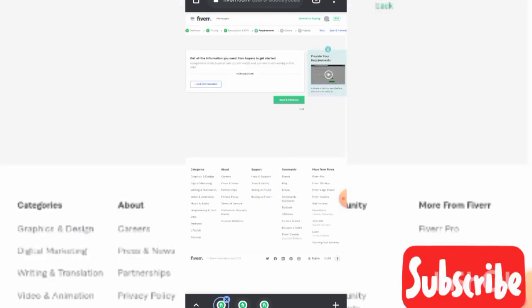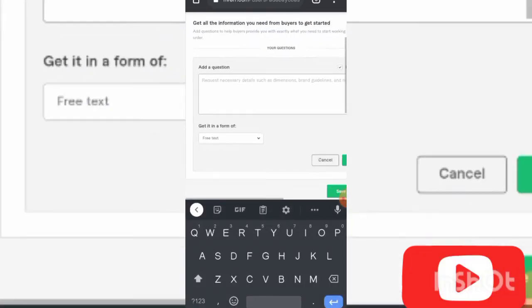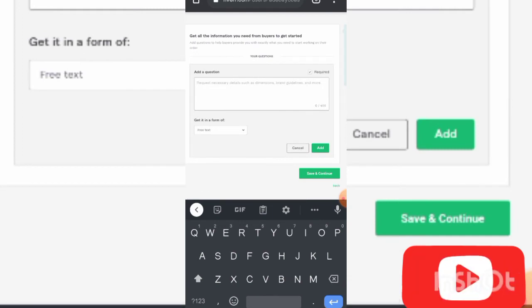So next is your gig requirement. So you must add one question. You have to require what you need to offer this service before the person creates an order and you send an offer to that person. For him to accept it, you must require something to start, either your color, your size, your format.